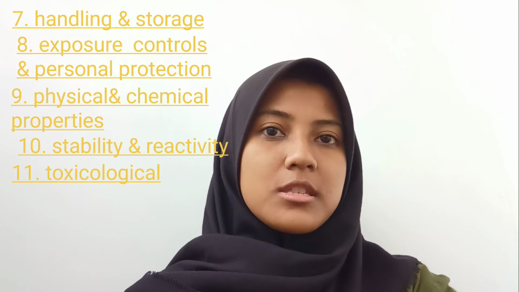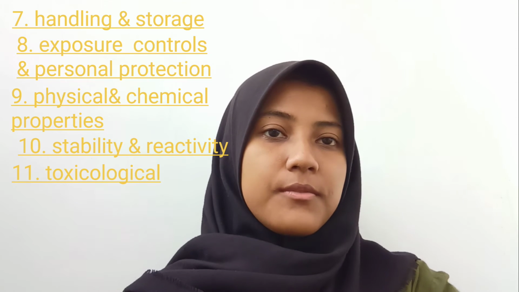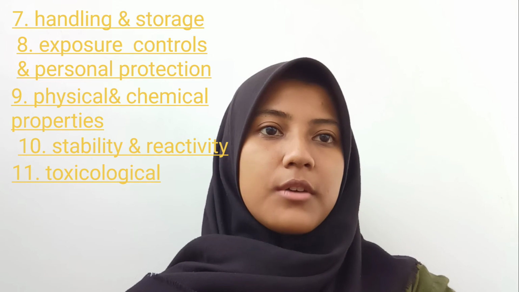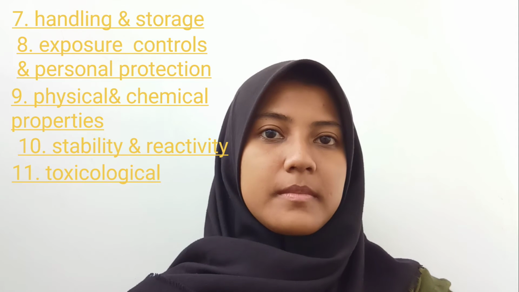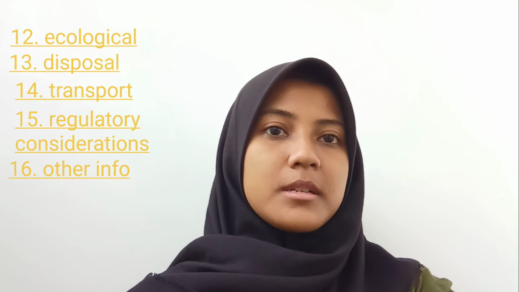11. Toxicological information, find out about the likely routes of exposure, symptoms, as well as short and long-term effects. Section 12 to 16 are mandatory, but you should at least be familiar with them. Ecological, disposal, transport, and regulatory consideration. Section 16 is for any other potential information. This is where you'll find the date that the SDS was prepared along with the last known revision.